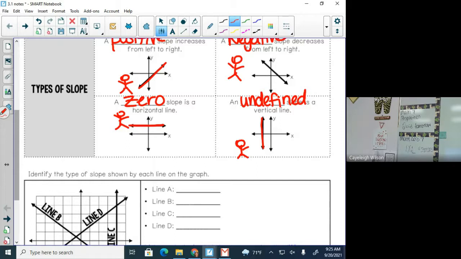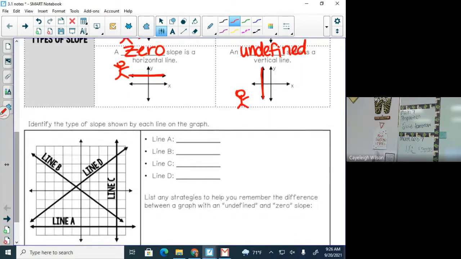Okay? So, once again, our four slopes. If Slope Dude has to go up a hill, it's a positive slope. If he has to go down a hill, it's a negative slope. If he's walking on flat ground, it's a zero slope. But there's no possible way for him to stand here and just go straight up in the air. So that's the undefined slope. And like I said, that's a word you're going to have to remember. It's going to be memorized. Okay?